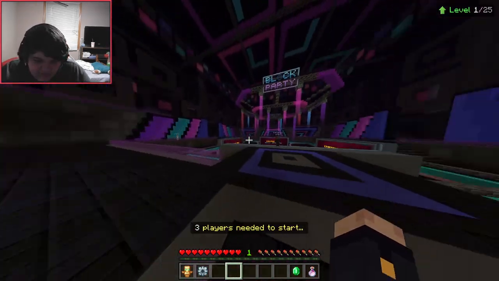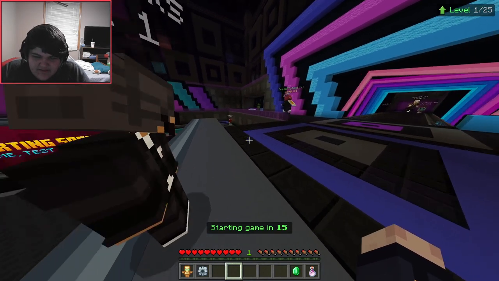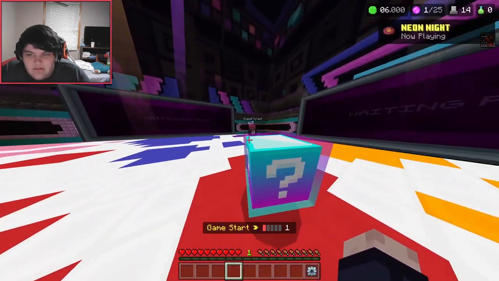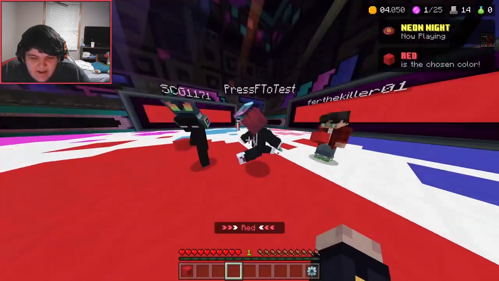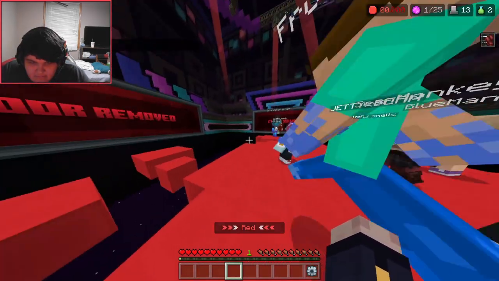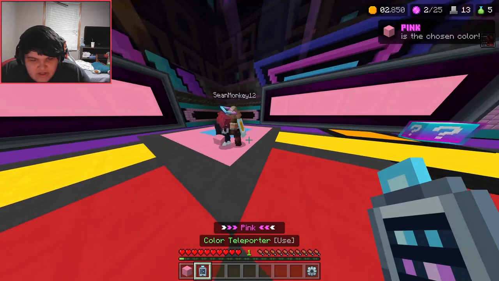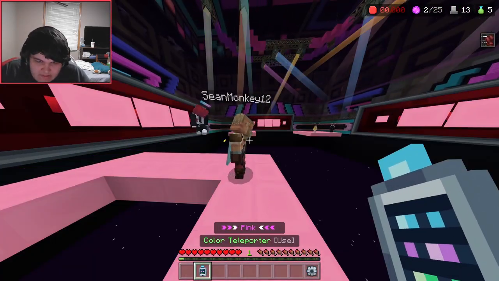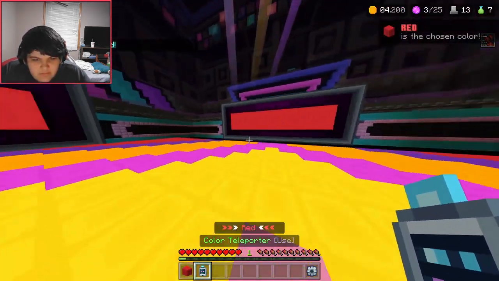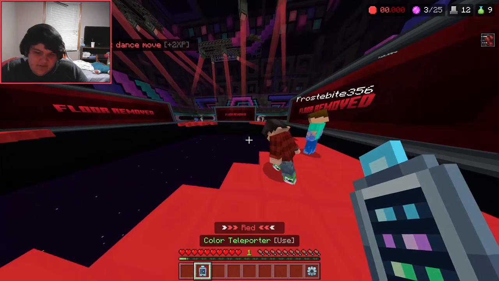I feel like I'm on an acid trip. Dude, that tunnel makes me feel like I'm on LSD. Yeah, no, I don't know how they did it like that. What? Red. Red? If you get a mystery thing, does it tell you early or something? No. Like, what are these little mystery blocks? Pink. Color teleporter. Logan, the little mystery block got me a color teleporter. Where's the oh. I think I can use this if I am far away from it or something.